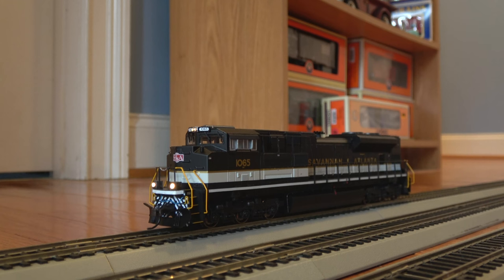F-1 is the bell. F-2 is the long horn, and that will make the ditch lights flash. I was really surprised when I first started it up. When you put this thing on DC all the lights come on and the ditch lights don't blink, so I just assumed they were on the headlight function. But in fact they are on their own separate function and do flash — good old Bachmann for that, because that was the last thing I was expecting. You can see the ditch lights flashing back and forth, then they go back solid after a couple of seconds after you stop blowing the horn.